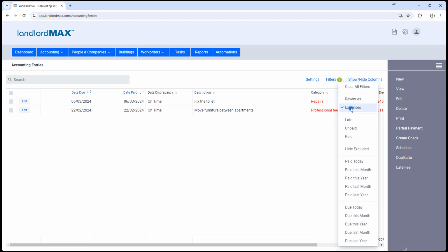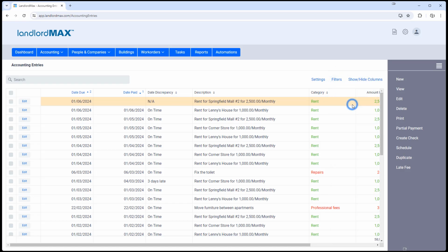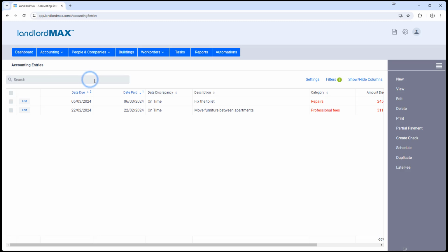To remove a filter, you can either click on it, now it's gone, that filter, or I could clear all filters. But I'm going to quickly reapply it here. And to show you more of the power of filters, if I want to search for rent here, so if I type in rent, there's no results. Yes, I have rent entries, but because I have filters to show just expenses, I'm now searching just through my expense entries. So I'm limiting, so because I have no rental expenses, or no expenses with the word rent in it, I'm not getting any results. So it's a way to fine tune and really enhance the search.